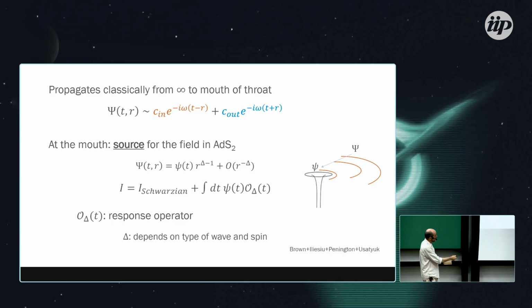So this is a source at the boundary of AdS, and the response is going to be characterized by the conjugate operator, some operator in the one-dimensional theory, and that describes the response of the object to this perturbation that we're applying on the black hole. The black hole itself is described by the Schwarzian theory. We're considering a regime where all of its dynamics is controlled by this mode that makes the black hole mouth jump up and down. This propagation of the waves was done in much more detail in the paper by me and collaborators.